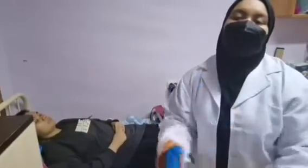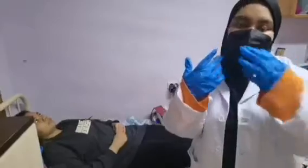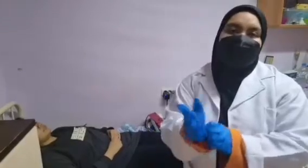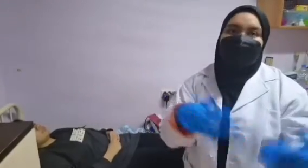So first, is it safe? Second, we need to wear gloves and a mask. If you need goggles, you can wear goggles, following the rules for PPE, personal protective equipment.